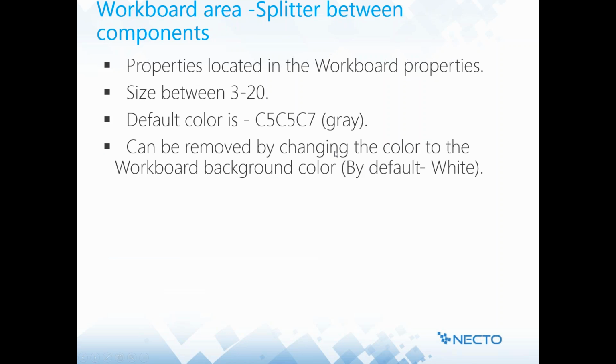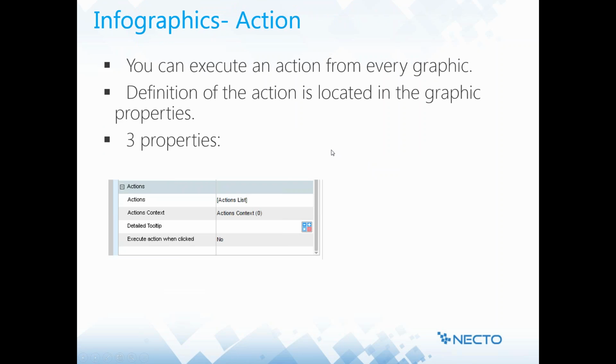And we are moving forward to the actions. Until Necto 16, we were able to perform actions, drill-through actions for instance, only from an entire infographic component, not just from any text or image. This is a requirement that we got from many power users, to be able to create a capability for the end user to press on an image, for instance, or on the text, and then move to another workboard or perform a drill-through action and open a detailed report. So now you are able to do that for every image or text or other graphic.